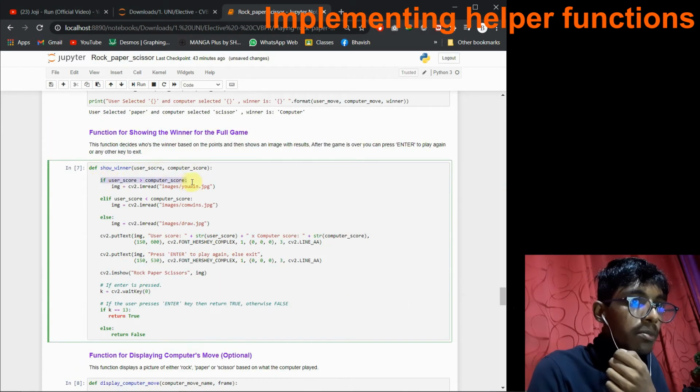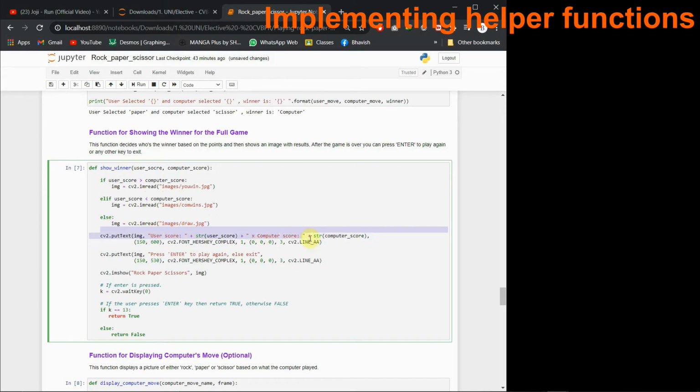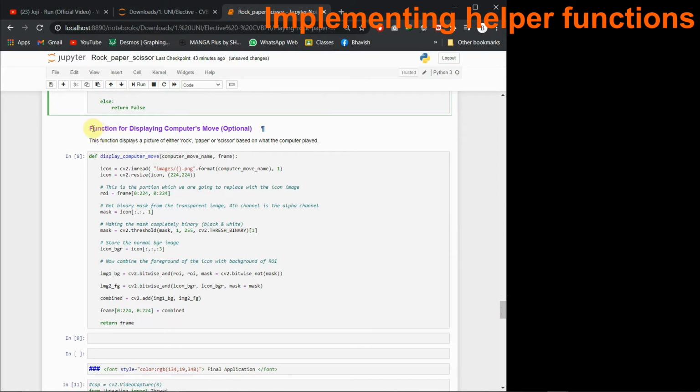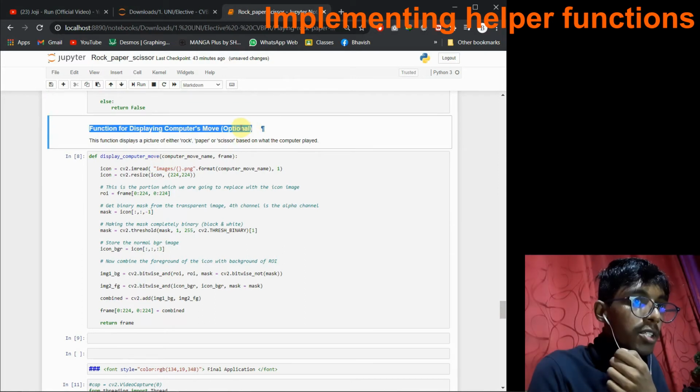So if we are playing a best of 3 and the computer wins at least 2 rounds, then this function shows that the computer won. The last and final function is to display a small graphic image for whichever move the computer randomly chooses to play.